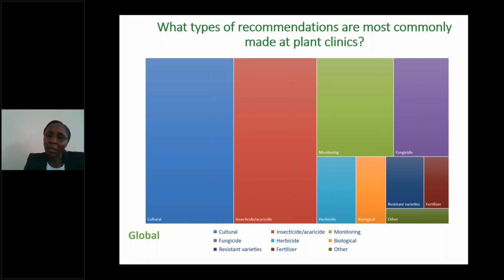And even in the materials that we have developed together with the partners and ours, we encourage the use of an IPM approach in pest management. So it is encouraging to see in the data sets that there is actually a lot of use of cultural practices in addition to pesticides. And of course, it was very interesting for us to note that kind of scenario.